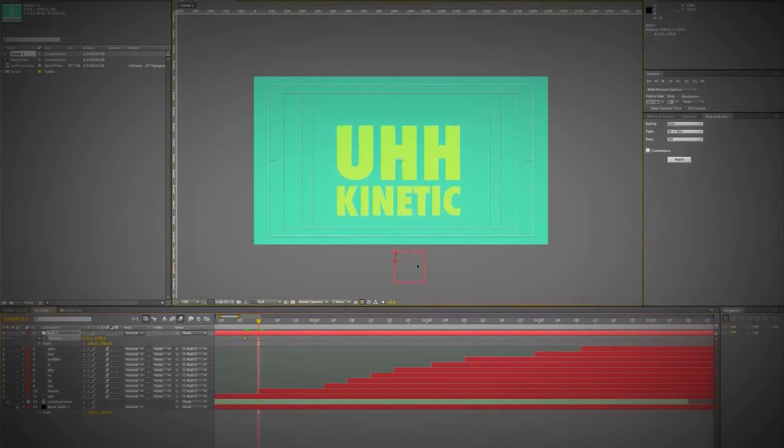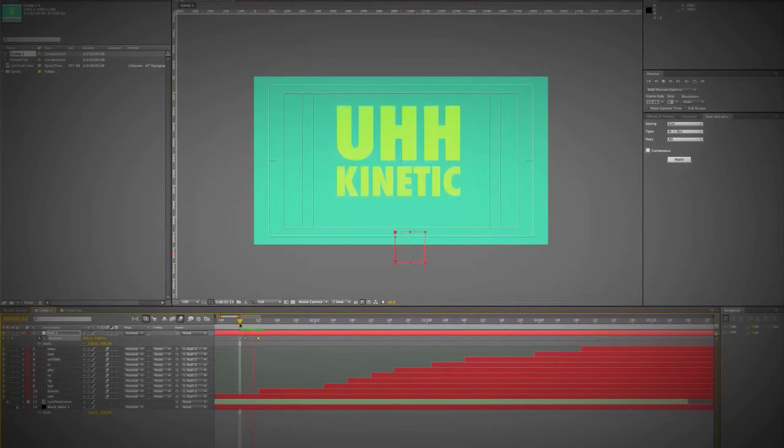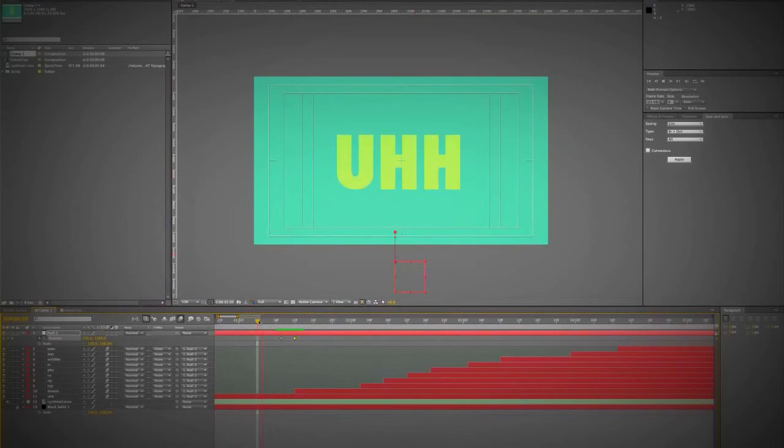And right when kinetic comes in, that's where that will stop. And that's what it looks like. Ka-ching. So it starts to move, and right when it stops, clunk, kinetic appears.